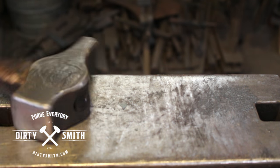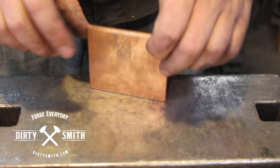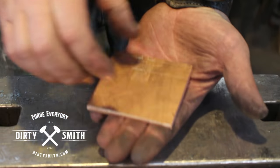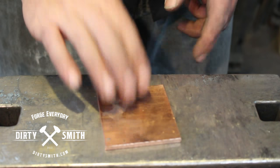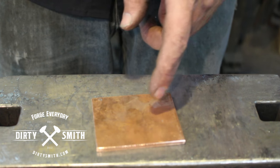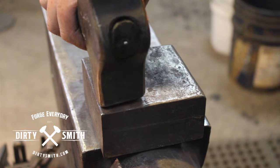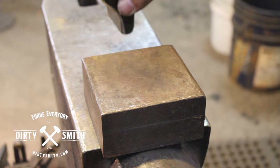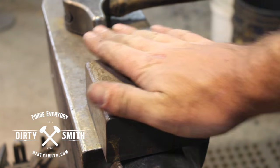Some of you guys are asking about forging copper — we want to keep it at a red heat. It work hardens fast. If you get it hotter than a red into the oranges, it falls apart. If you are using this in your gas forge, grab a piece of plate and put the copper on the plate — that way if it does melt, it doesn't stain your forge. And if you're using the coal forge, just never walk away from it. You can work it cold but be careful not to work hard on it because it can crack. I want to use this step block because I'm going to come in with the cross peen and flare this out — all that energy is going into that tip. I also don't want to mark the face of my anvil, so this step block is more sacrificial than my anvil.